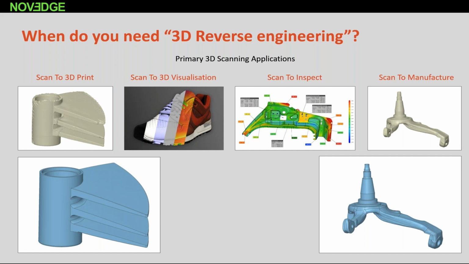And if you just scan it and send it to a printer, you actually replicate the same problem that the part already has. So that's why you need to use some tools to improve, change the design, make it much stronger, and then you send it to the printer. And the last one is for manufacturing, which is the obvious approach.